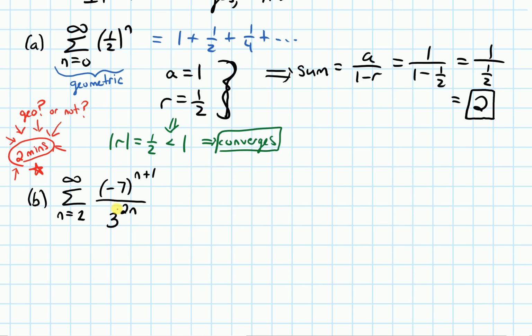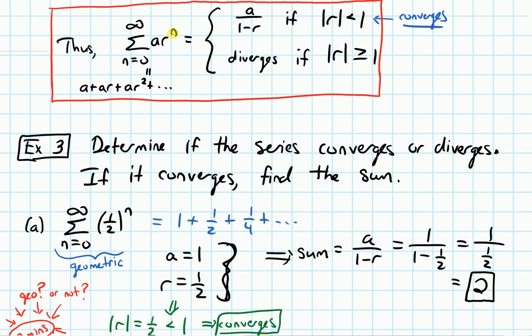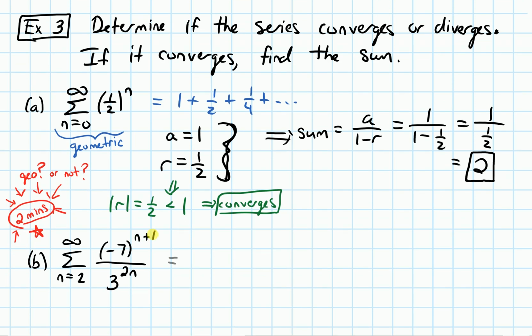All right, so hopefully you've paused the video for 2 minutes to really think about this. Okay, so this series, at least right now, it doesn't just look like some number R to the n power, and then possibly with something else in front of it. Like I have an n plus 1 power, that's slightly different. And I have a 2n power, that's slightly different. But I don't just see the n power, like just one n power. But I can manipulate this with some algebra to put it into that form.